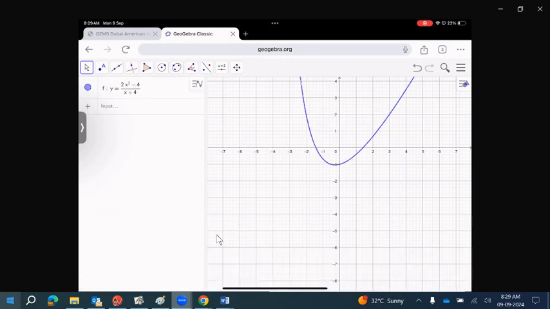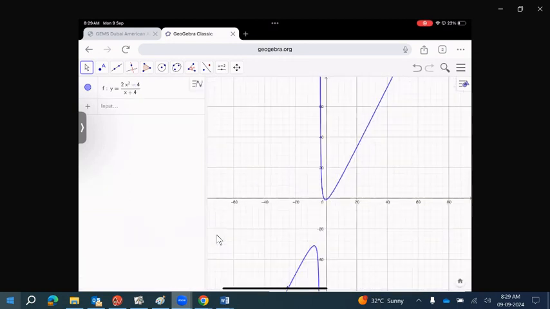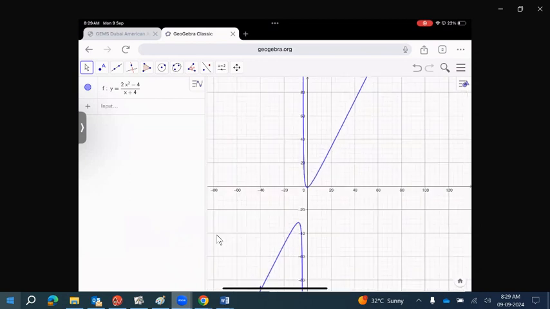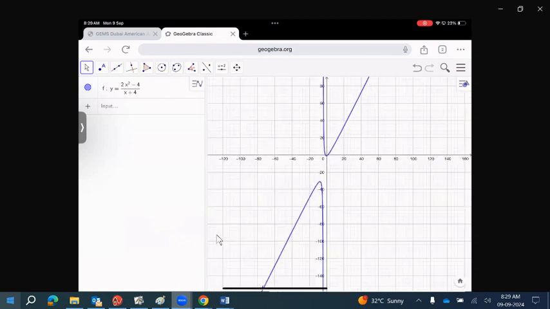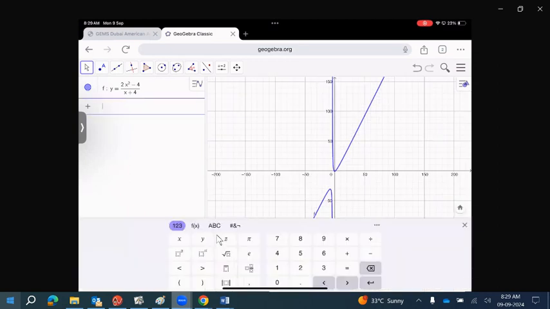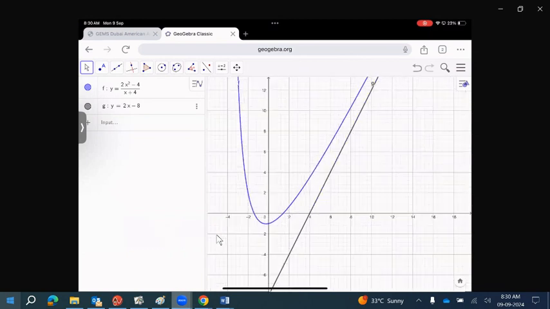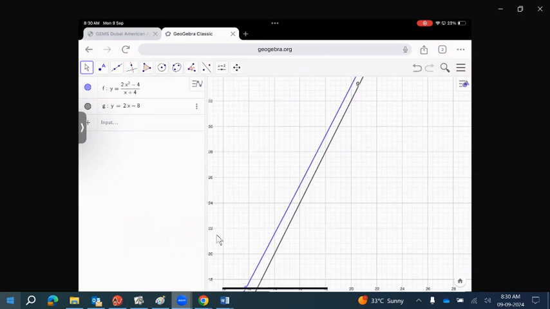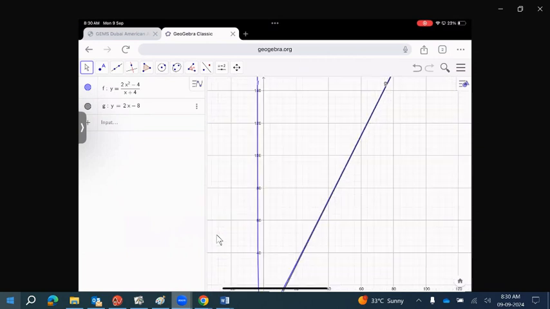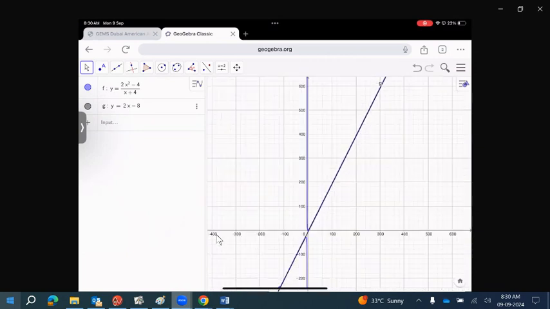So the function looks like this. The asymptote we found was y equals 2x, what was the plus 8? Minus 8 or plus? Minus 8. And what we see there is it will approach this slant asymptote in this direction, getting closer and closer as we go all the way up in both directions. And this is how the function will look.